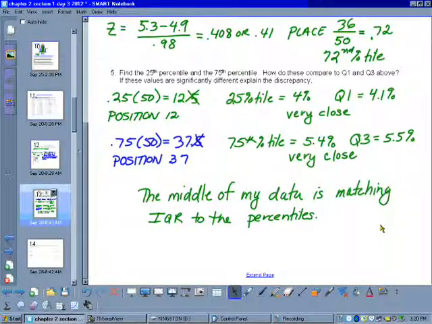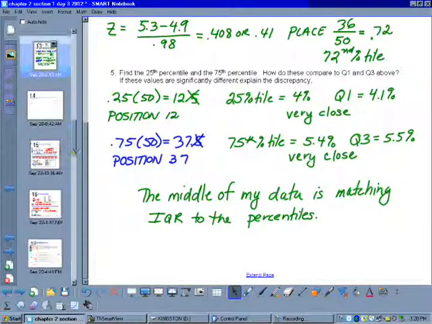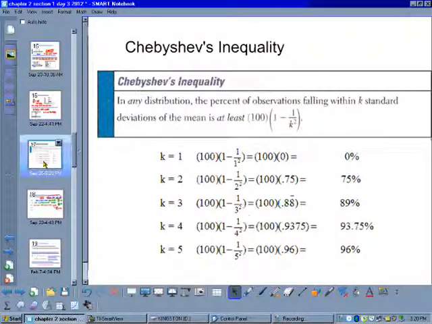What Chebychev has done for us is he created the formula that lets us know worst case scenarios in any distribution whatsoever. If you go out one standard deviation, as you can see by plugging in the one standard deviation, squaring it, subtracting, he doesn't guarantee that any data will be living within one standard deviation of the mean of any distribution that looks nice, neat, skewed, or is very unusual looking.